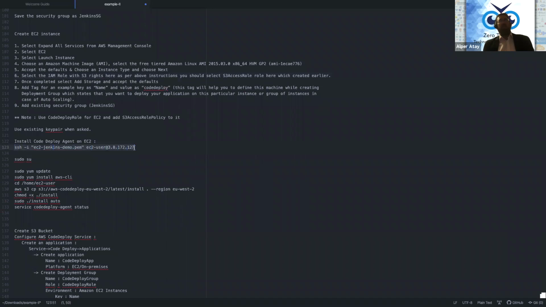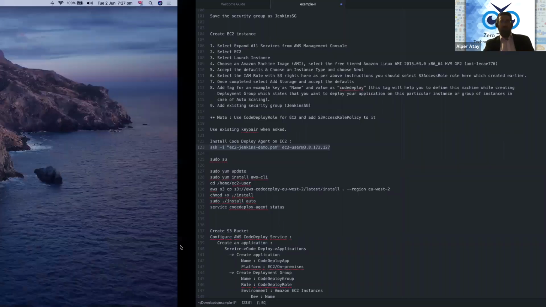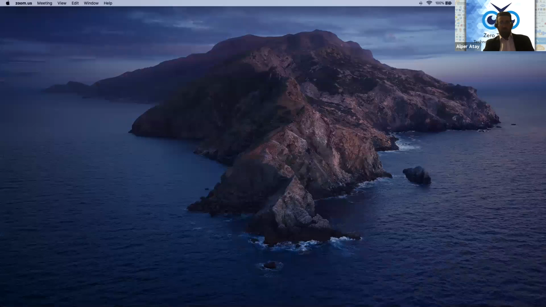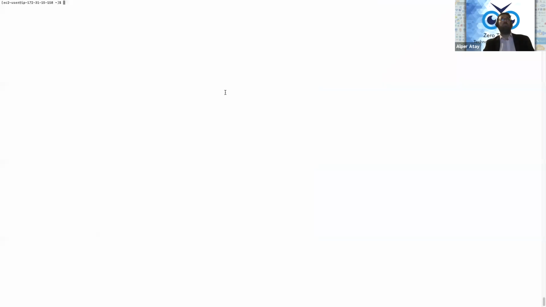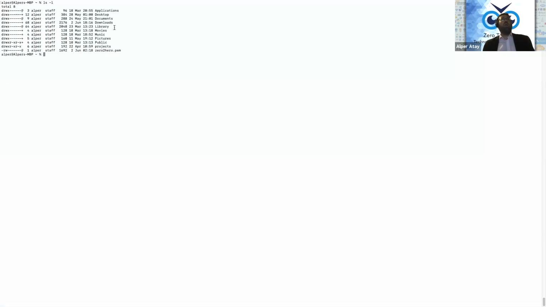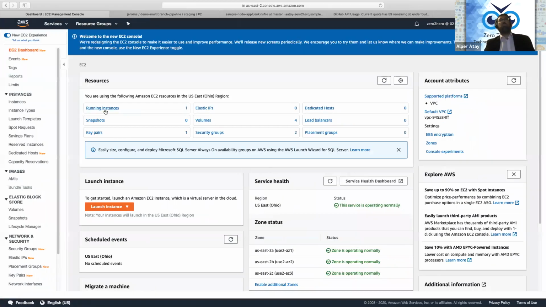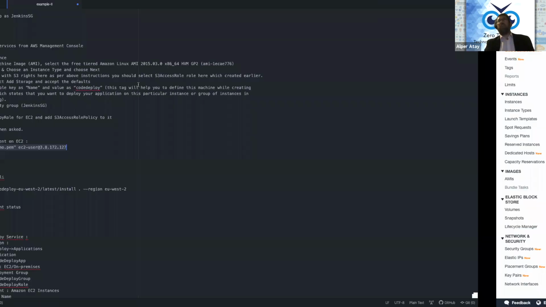Then by using SSH, I'm connecting to my server. This is my local machine. I downloaded this PEM file. When you are creating your instance, it will ask you to create a key pair file.